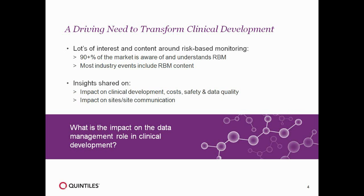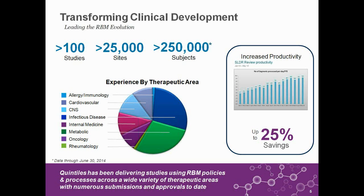I think we sometimes fall into the premise that risk-based monitoring is simply a site monitoring strategy. It isn't. It's really a study execution strategy. And the role of data management in supporting that strategy is so, so important. That's very much going to be the focus of the presentation today — how we at Quintiles, over the last number of years, have evolved into risk-based monitoring strategies that, as technology has allowed, has brought data more and more to the fore.